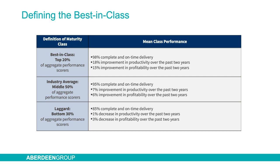So what you see is that the top performers are actually performing much more effectively across all of these metrics. They're delivering their products to the customers more often when those customers need them. They're becoming more productive. They're improving their profitability. They're really meeting those goals of a growing organization, and they're avoiding inefficiency, and they're becoming more efficient. So the ways in which they're doing this stem directly from the technology and the capabilities that they put into place, which you're going to see on the next few slides.